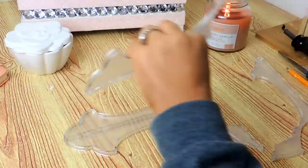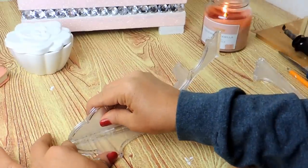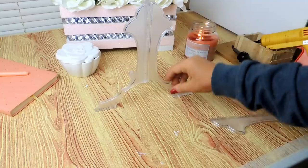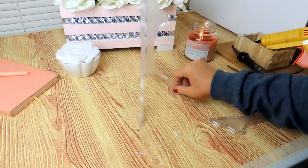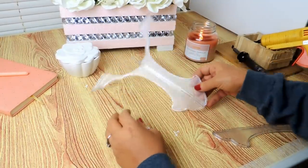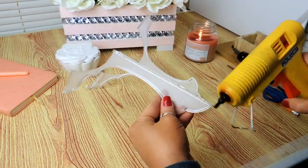Make sure everything is even, so I stand the structure straight up before the glue is completely dry to see how it's standing, to make sure I don't need to make adjustments. Once it's standing even, I let the glue go ahead and dry. Once it's dry, I add my fourth and final piece to the center to the other side the exact same way.